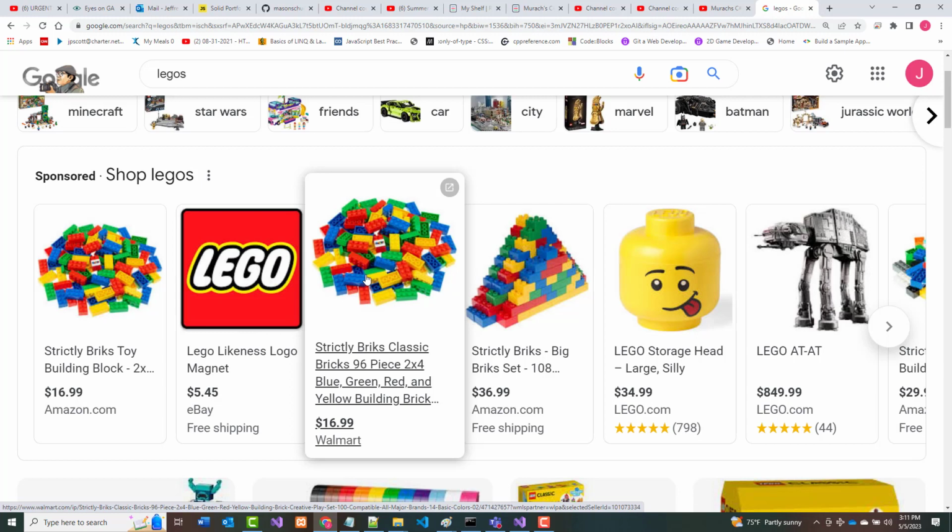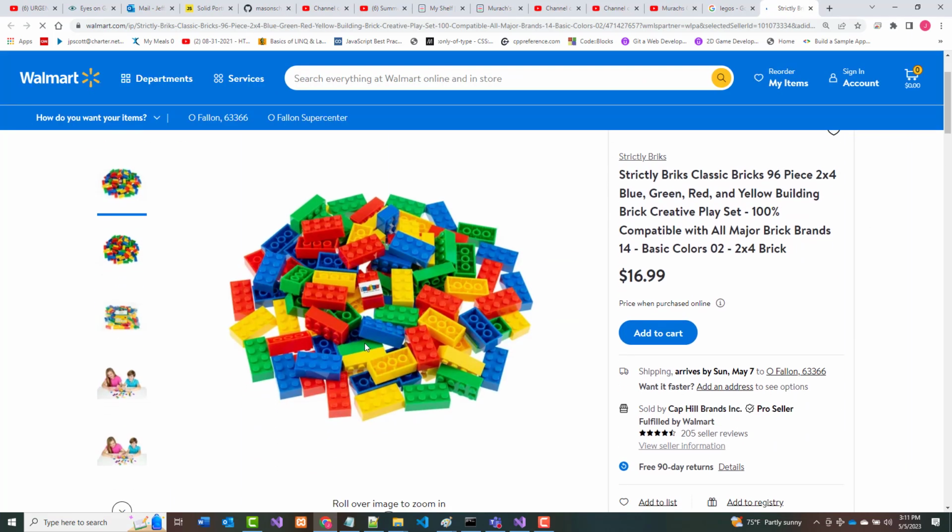He'll be here within 10 or 15 minutes. So she passes out these Legos. It's something along these lines, just a big bunch of Legos. We each get one.